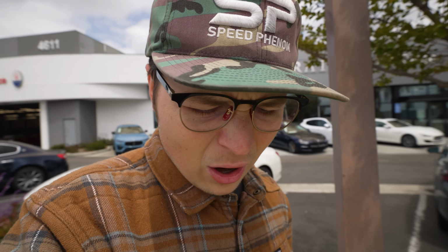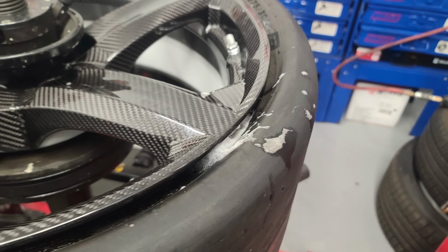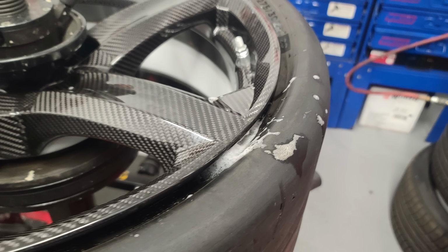Okay guys, update. It's been a couple hours. What they're finding though is just that it's very hard to get the tire mounted. It's to the point where they have to try every technique possible, and every time I get a tire change on this car, it's a challenge, and it could turn into a multiple day ordeal because the tires don't want to, the bead doesn't want to seal.